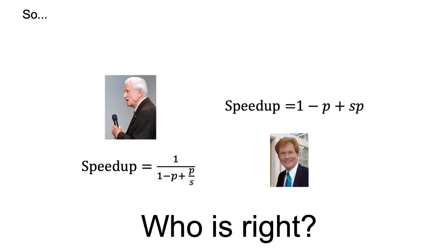Who is right? These are the two persons, so we need to understand why they are in fact both right. How can you both be right on plus 18% of improvement and plus 30% of improvement? It's because they are not talking about the same thing. What Amdahl is talking about is you have a certain problem to solve, like a 3-SAT on some formula, some complex problem. For this specific problem, you manage to speed up the parallelizable part and improve, and then you get 18%.